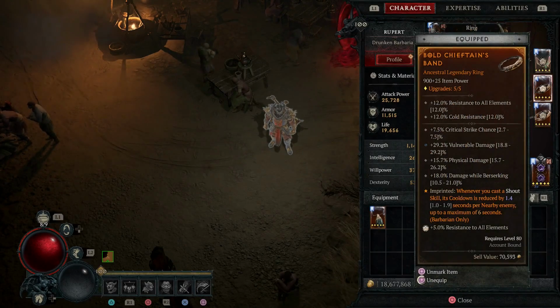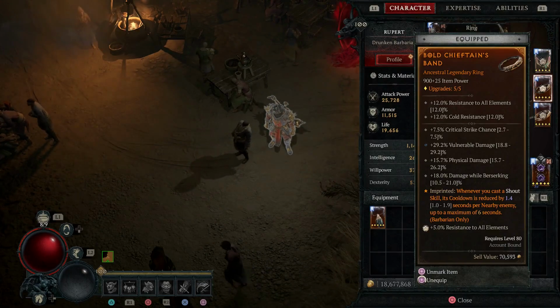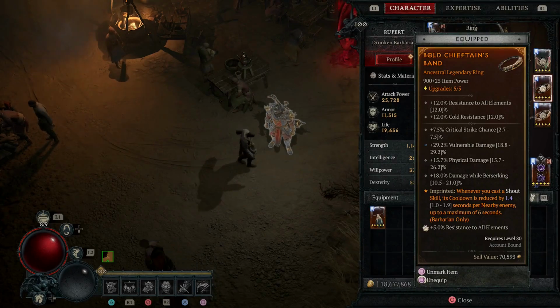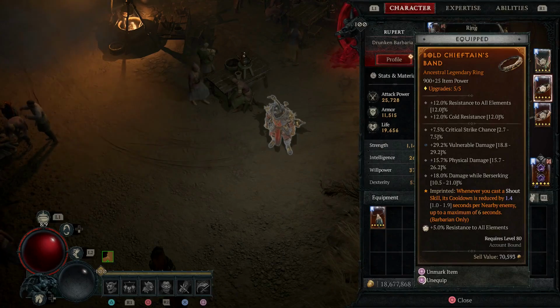The second one, we have Bold Chieftain. This is a triple shout build. You want the 1.9 seconds instead of what I have, the 1.4. But again, max critical strike chance, vulnerable damage, damage while berserking. Physical damage is also great, but it's unfortunately a low roll. But if you could put health or resource gen, that would also be great.